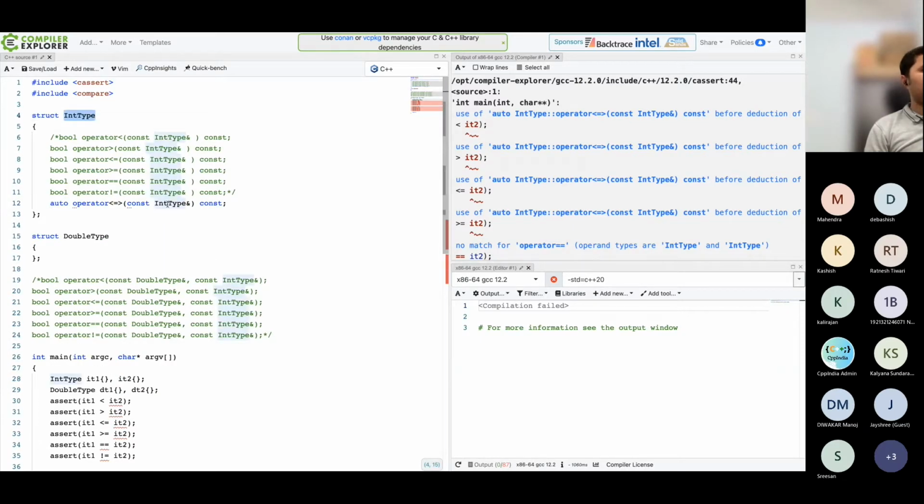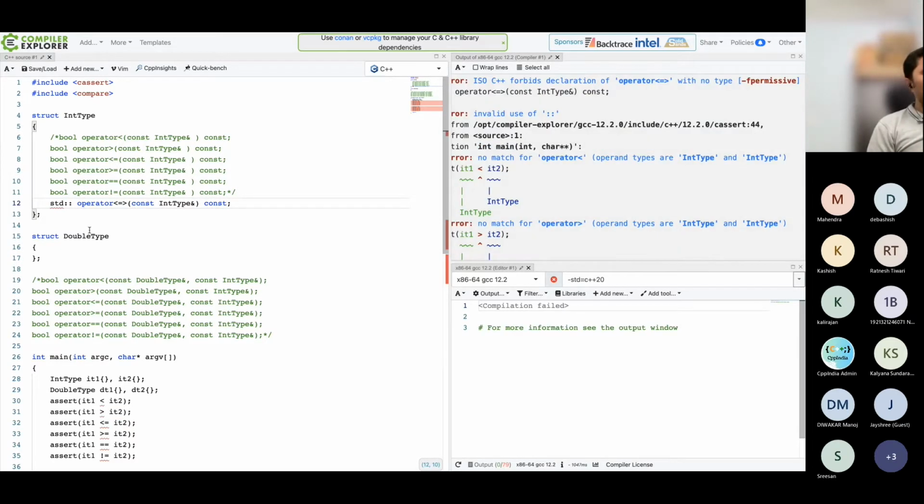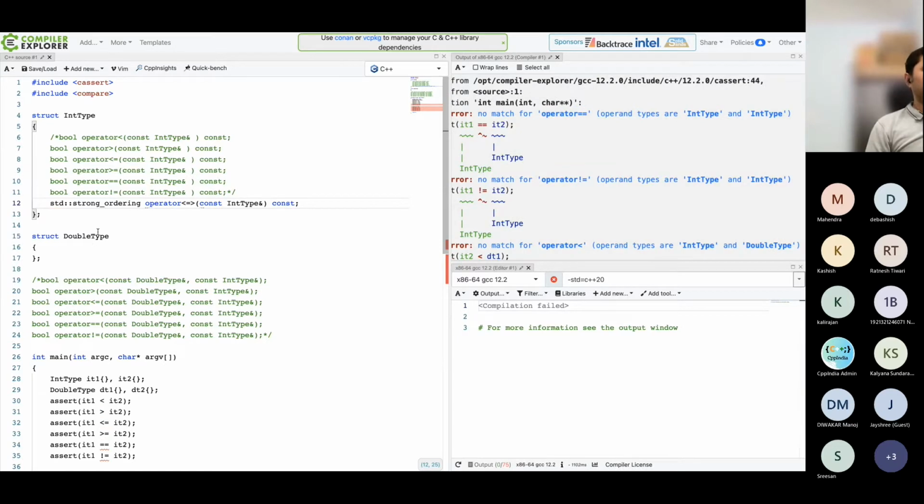Is there any typo? Do you have to say equal default? No, we are still, okay, oh, sorry. Because it is auto, it will not be able to deduce without a body, right? It won't know what it is returning. Yes. So let's say we know it is std::strong_ordering type. We'll cover strong ordering and other things.